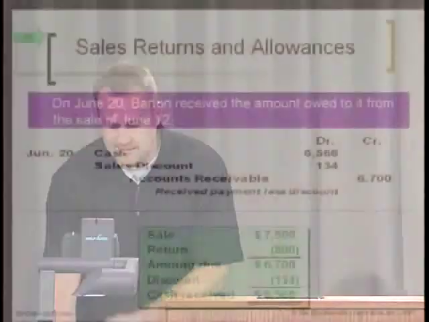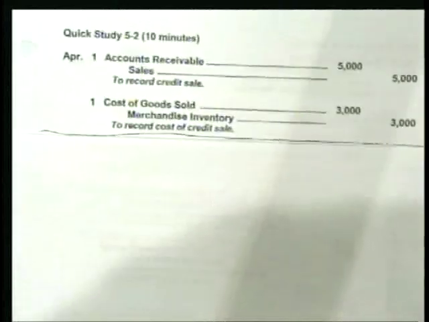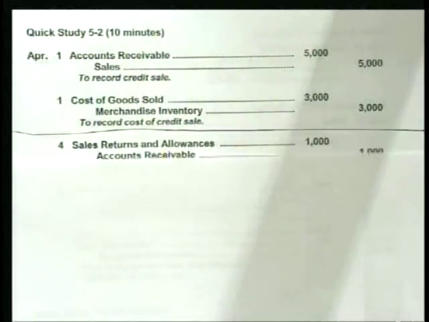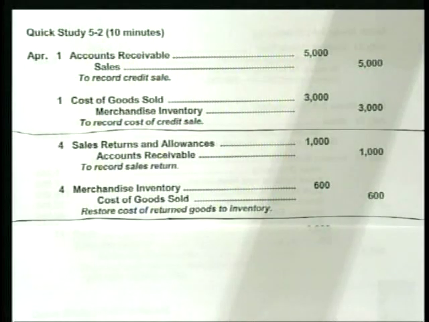We don't have a whole lot of time, but I want to make sure you at least got one of these done before your homework. There is the April 1 entry to record your sales and to decrease your inventory and record cost of goods sold. Okay. Did you get that? Yep. Okay. And then what happened on April the 4th? They returned merchandise, we gave them credit, and we returned some stuff to inventory, right? So we have 2 more journal entries to make on April the 4th. And we make those, this is just like the PowerPoint example.